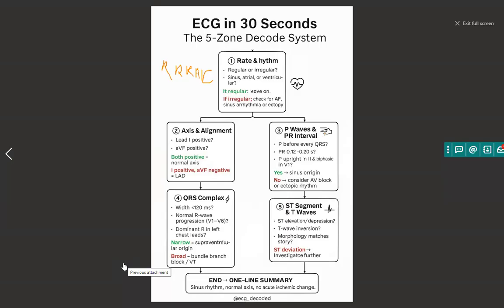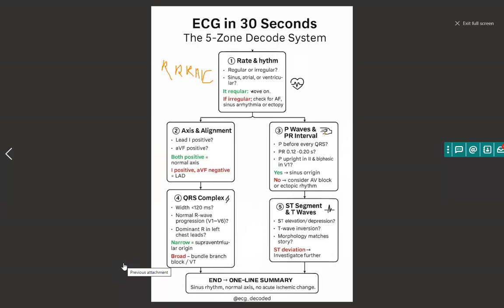So say a QRS is wide, and you're finding left axis deviation, and the rate is normal or quite fast. The next thing you want to do is to look quickly in V1 and in V6. Are you getting a left ventricular hypertrophy pattern in terms of the William Marrow? What exactly is your R wave doing in V1, your S doing in V6? So you can put the story together now. And that is what I've talked about.